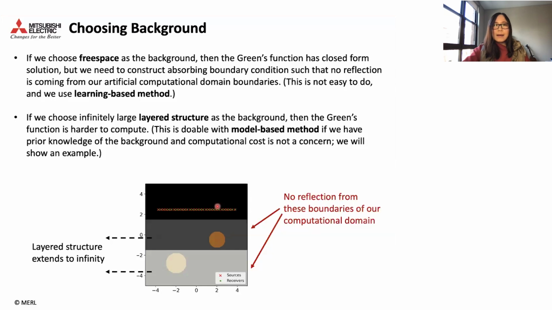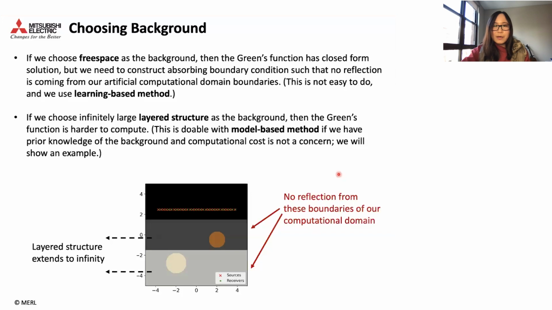Unlike the case for free space, where the Green's function has a closed form solution and is very easy to compute, for the layered structure, for each rho, rho prime position pair, the Green's function needs to evaluate an integration to get the value for every spatial location pair. So that is very, very computationally expensive.